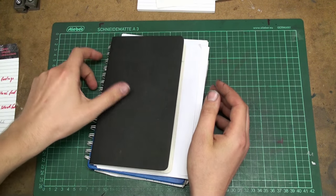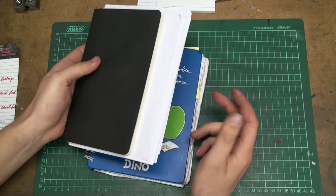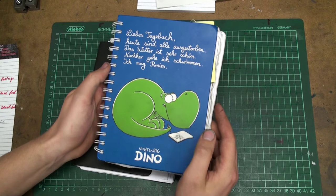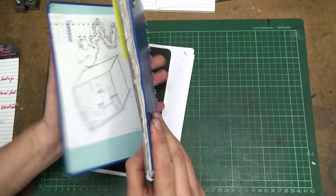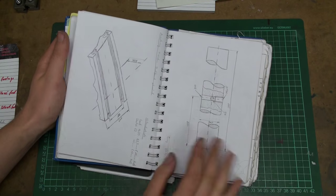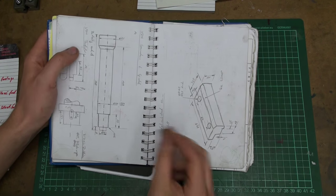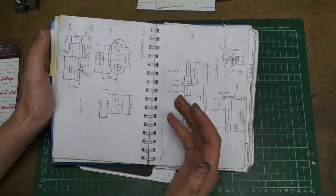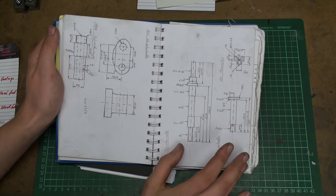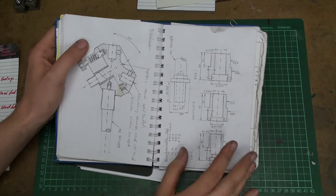I don't know about you, but I love hand drawing, and I love notebooks, and I love drawing by hand. In fact, I have a few notebooks here, and I just want to show you. This one was given to me by my girlfriend, and it's well used. I love to just take simple drawings with pencil in them, and I do a lot of CAD work and CAM work at work, sitting in front of the computer all the time, and it gets odd. I don't have to do it at home. I prefer hand drawing for my personal projects.